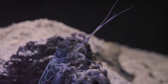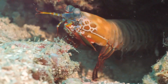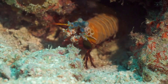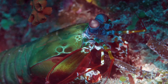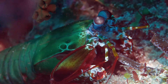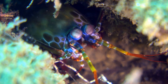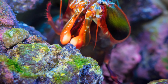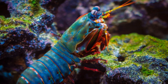Welcome back to Wild Wisdom, wildlife enthusiasts! Let me introduce you to a true marvel of the ocean: the mantis shrimp. This vibrant little critter is not just a feast for the eyes but a powerhouse of unique abilities. This ain't just any shrimp — it's a creature that defies the ordinary in every way. This little guy is an underwater superhero with its vibrant colors and extraordinary skills. Don't let its size fool you — it's packing some serious power.